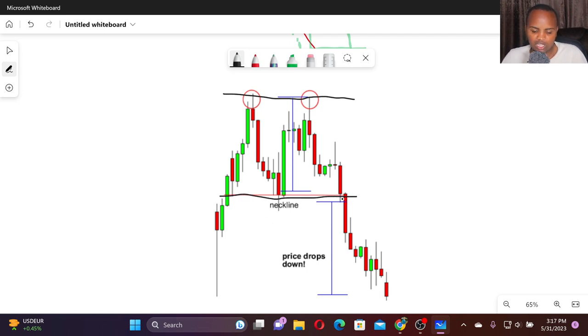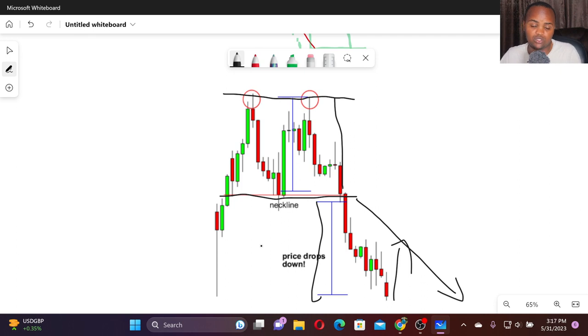The moment the market broke this region, it went the same distance that it walked from the top over here to here. You can see the distance between this is going to drop the same distance as that, before maybe the market starts reversing back. That is the first thing that you have to know, how to trade double top and double bottom. The same thing happens during the double bottom over here.